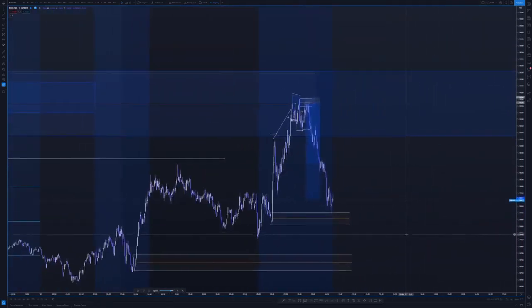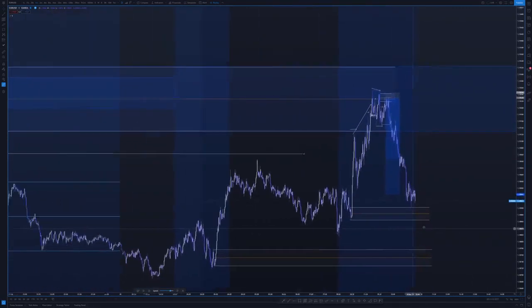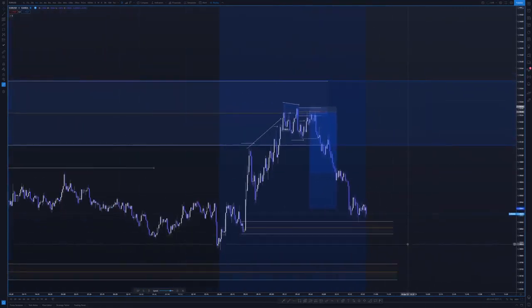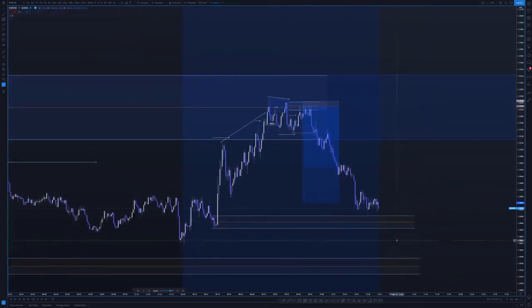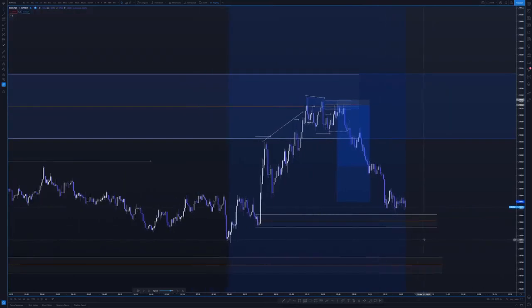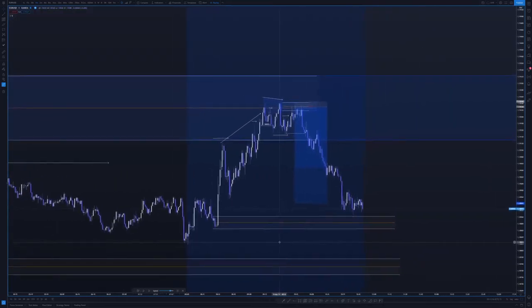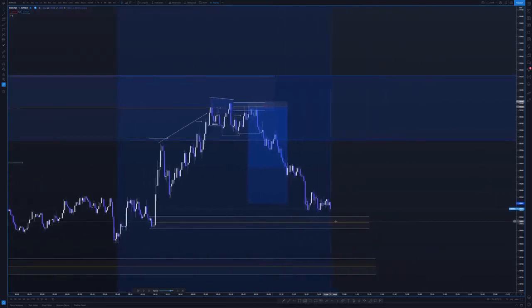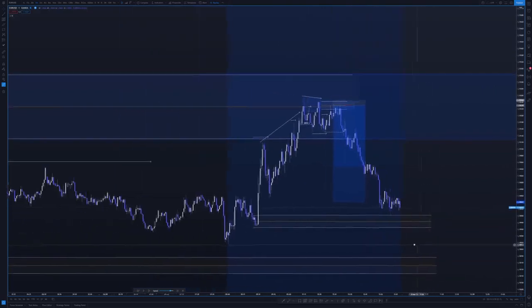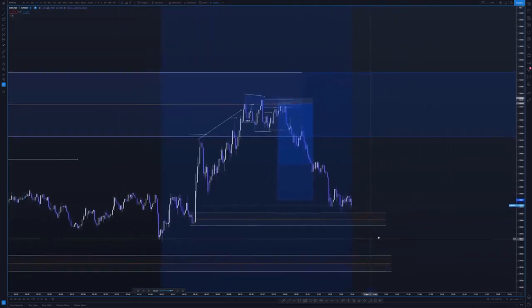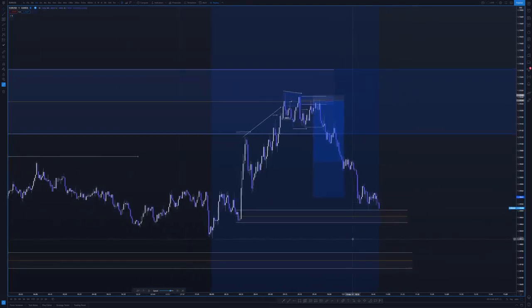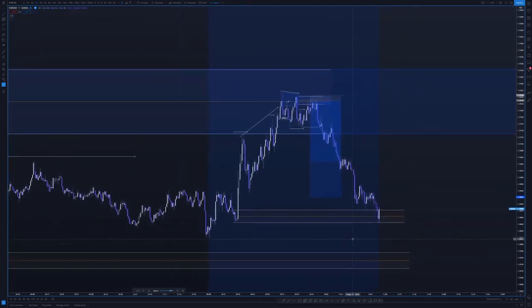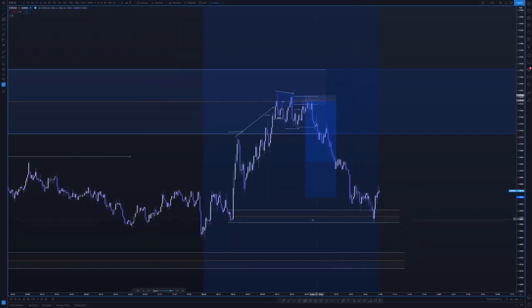Now, what ended up happening, as you'll see here, is we actually got a long hedge opportunity, and Dan was nice enough to point this out to me over chat, Seafood Dan. He was saying we should take a look at this long. Not a bad idea, but I'm pretty confident this is going to push down lower, so I'm not going to take it. And what ended up happening was it kind of tapped into it.